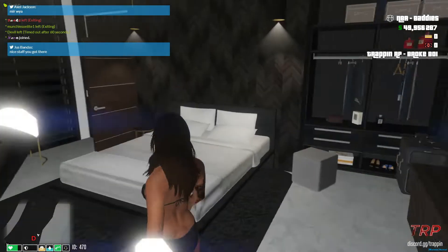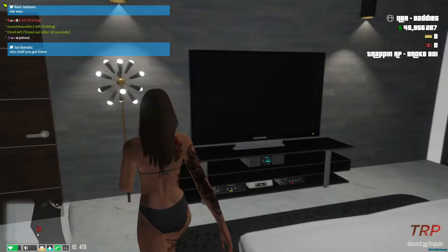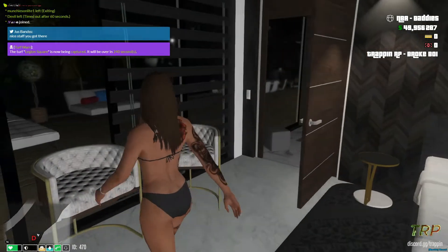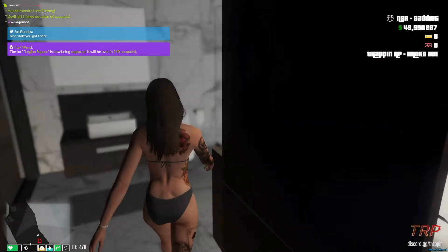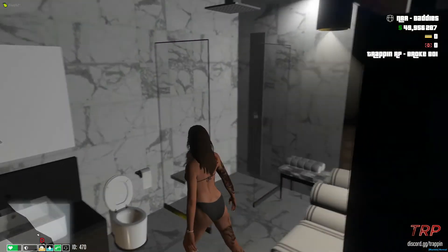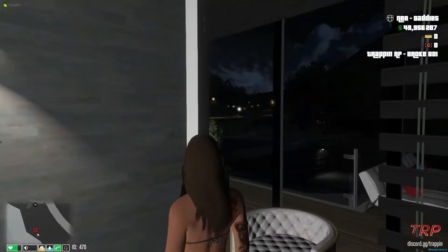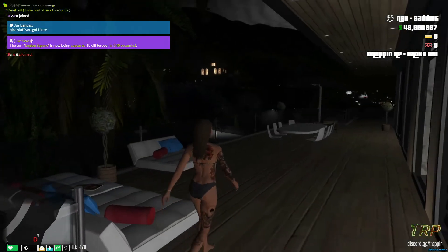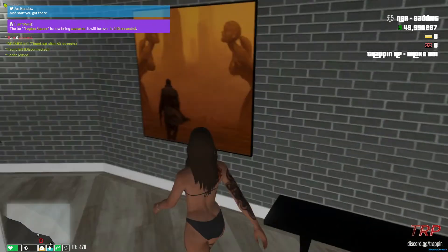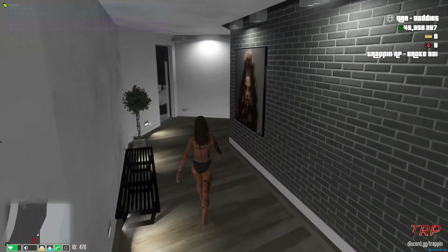Walking back out to the second bedroom — it's literally the same thing, maybe a couple of things are different. The closet is over here and the bed is right here, still a flat screen TV. They have two chairs instead of one big modern chair. Still a full bathroom with a little indoor closet — these bathrooms are just so nice. They also have access to go outside on the balcony to see who's coming up in the crib, who's pulling up in the driveway.